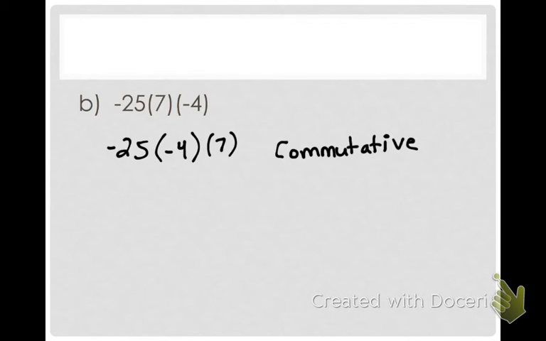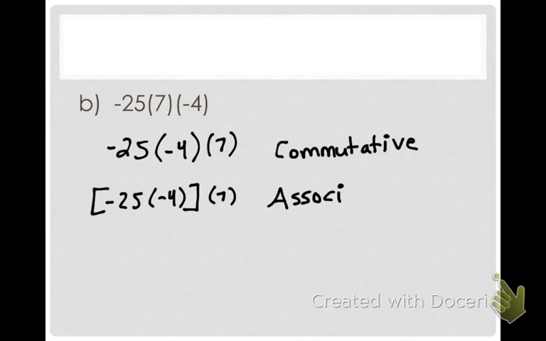All right, just like the last problem, there's something here that's similar that we can group together. What is it? Okay, the 25 and the 4, why are they similar? They're both negatives, okay? So just as Michael had just mentioned, we're going to go ahead and put brackets around it to group it together and bring down that 7. Which one of our properties told us it is okay to group numbers together and it's not going to change your answer? What was it? Associative property says that we can do that.